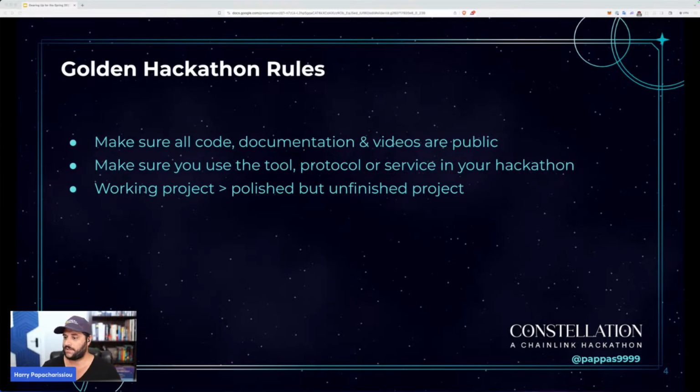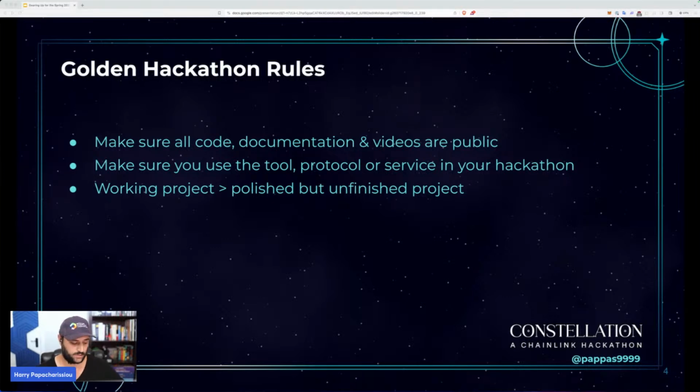The next thing is, if you say you use a tool or service in your hackathon, such as, this is a Chainlink hackathon, you need to use Chainlink. If you say that you use one of the sponsor tools or technologies, such as Tencent Cloud, make sure that you actually do use it.